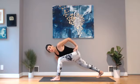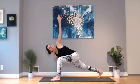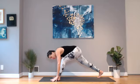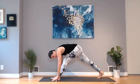Inhale, come up. Right hand down, floor block, water bottle, left hand hip or skyward. Squeeze those inner thighs. Smooth your breath out. Reach that left arm over, spin the ribs. Left hand outside the foot, mostly straighten, steer the outer hip back. Smooth your breath out.